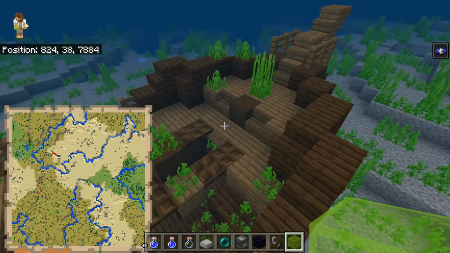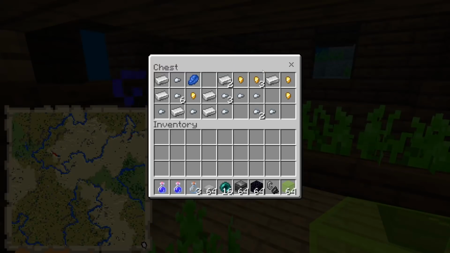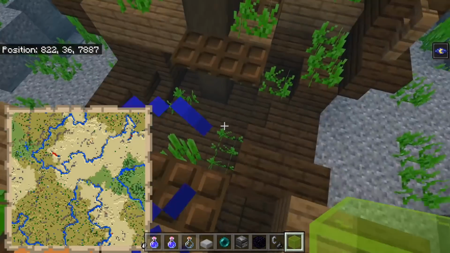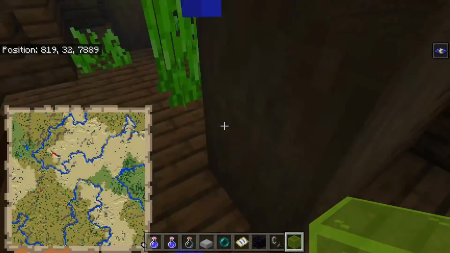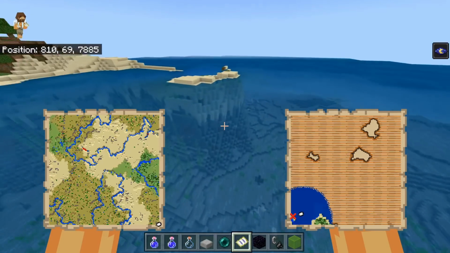You can get so much loot from this boat. This one looks epic. Let's go ahead and have a look at these chests. Loads of iron. That will definitely come in handy for you. And if we go down here, we get another chest with a map and some stuff like that. Let's see if that is a treasure map. Epic.